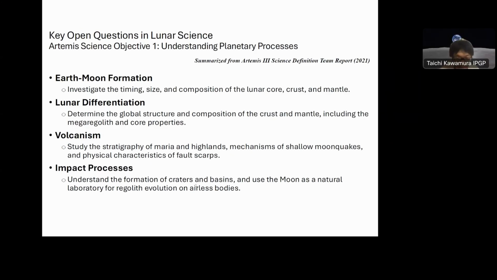There are various key questions that we want to address, but basically the idea is that by understanding the internal structure of the moon, we really want to understand the origin and evolution of the moon. Here I summarized some of the scientific themes that the Ultimate 3 Scientific Mission team reported, and many of these themes related to lunar formation or lunar differentiation are strongly related to seismology. Here you can already pick up words like lunar core, crust, mantle, which is exactly the thing that we want to explore by using seismic methods. Next slide, please.